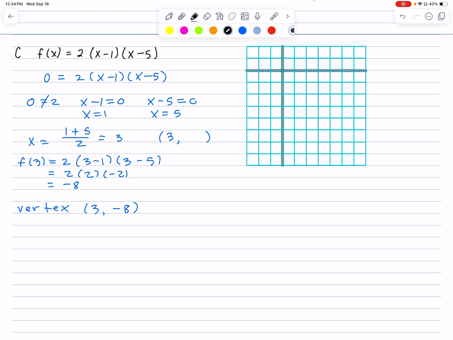Okay? So our vertex is the point 3, negative 8, which is right there. Now I'm going to do just like we normally do. I'm going to graph my parent function, my translated parent function with this point being 0, 0. So I graph it here and here. 1, 2, 3, 4. I think this is right. Okay. I could do another point if I want to, but you don't have to, of course. So I'm just going to graph what I have so far. So here's my graph.